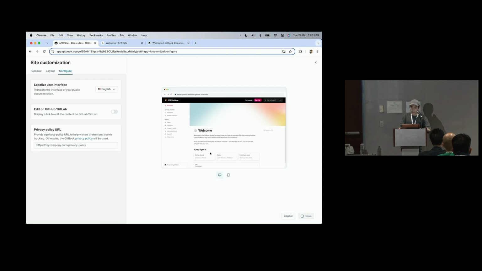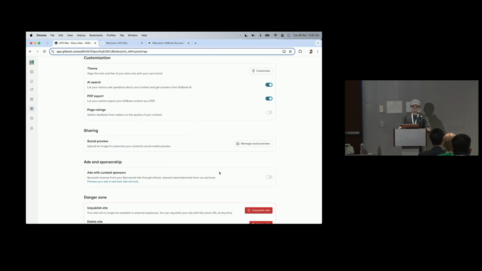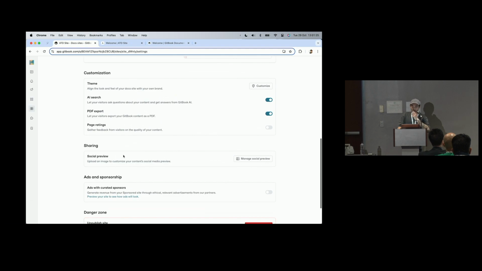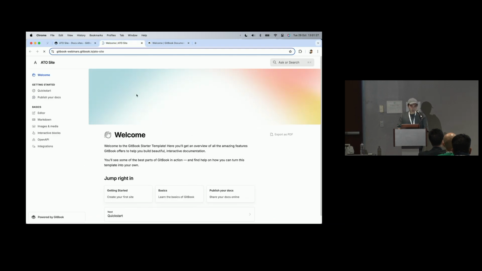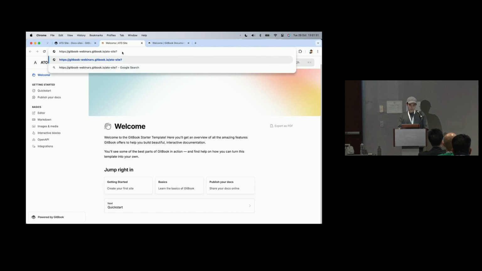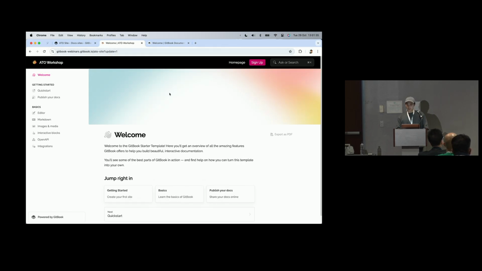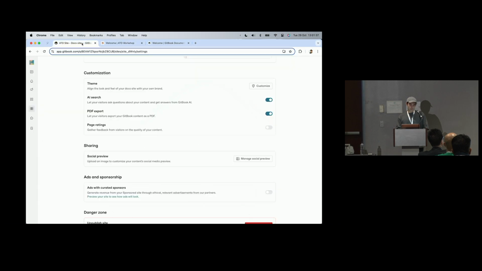And once you're ready, you can save all of that. And once that's all good, you can go ahead and view those on the site. And let's see, it might take a little bit to update. See if we clear the cache and we see all of those updates here.